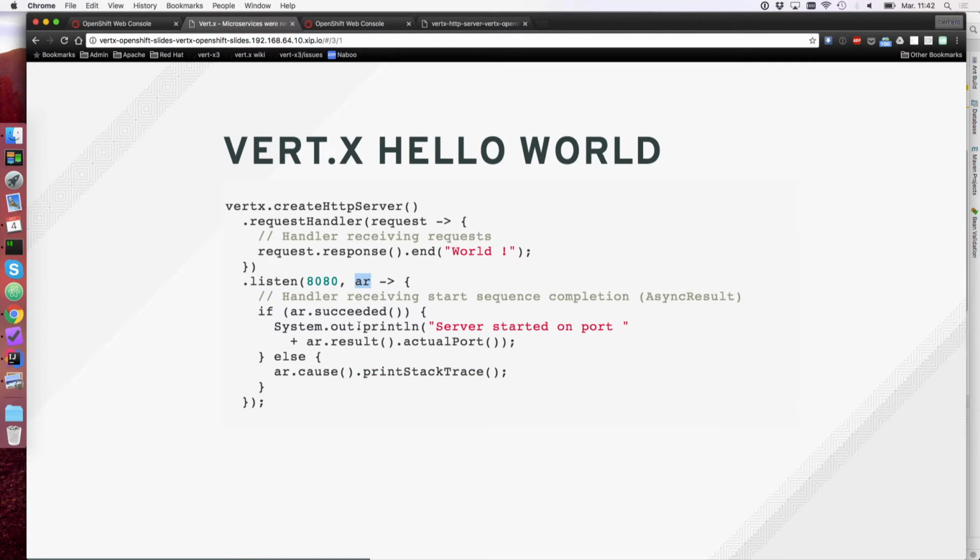This parameter here is an async result. An async result is a structure that will contain the result of my asynchronous operation. So it can be a success, everything fine, and you can get the result. Here it's my HTTP server, but it's useless. Or it can fail. There are many reasons why starting an HTTP server can fail, like you forgot to stop the previous one, so you have a conflict on the port. We all did that, right? Forgetting to stop the first application and starting everything on port 8080 or 9000 and so on. So here, at least, you get the cause, and you can see that.